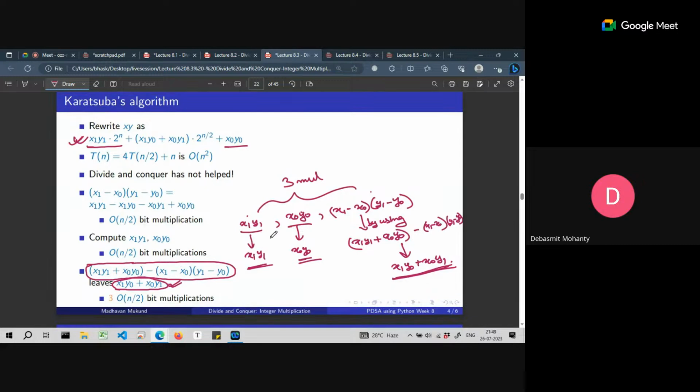So basically, in divide and conquer, we will gain efficiency if we save the number of multiplications. Here we are doing 4. With this trick, we are reducing 4 to 3. That is where the savings is, right? Otherwise, we saw already that breaking and merging style is not really helping. We end up spending the same time plus overhead. So this is the trick, that instead of doing 4, we are doing 3 in the intermediate steps.